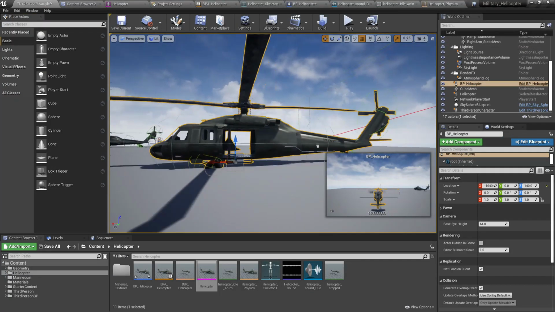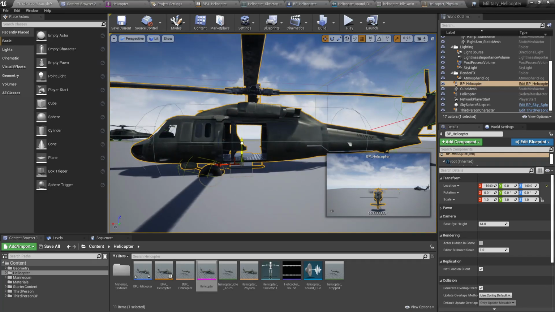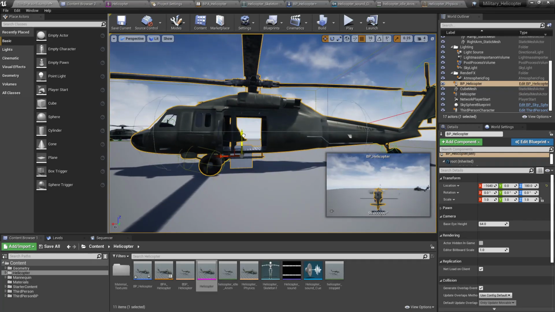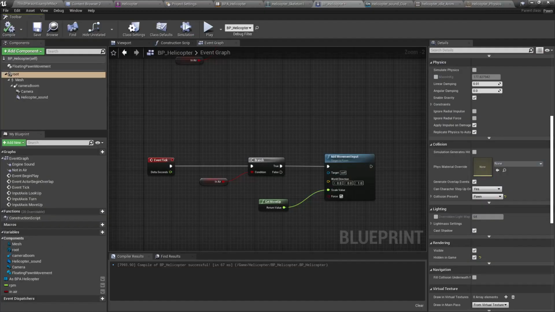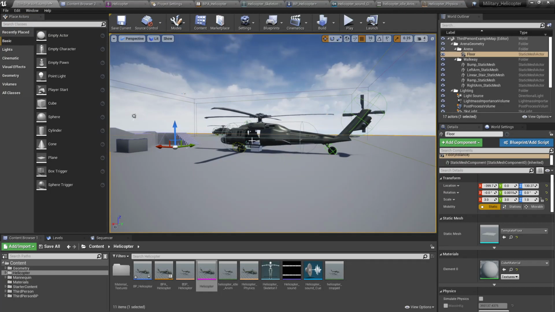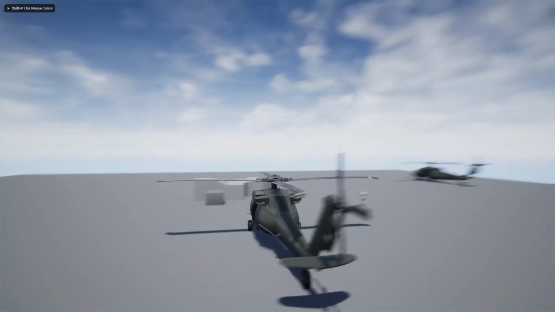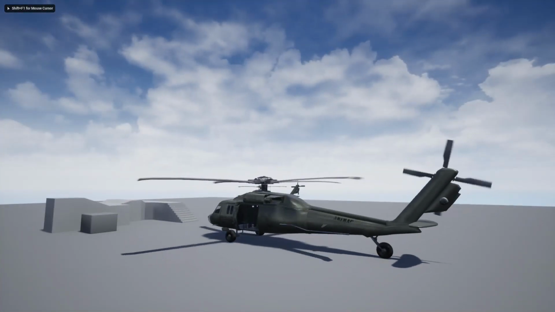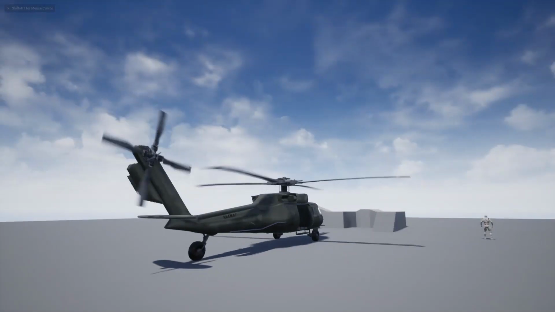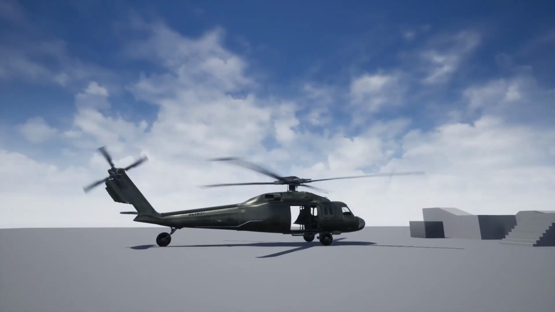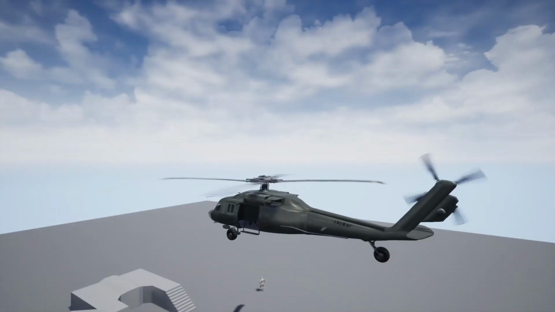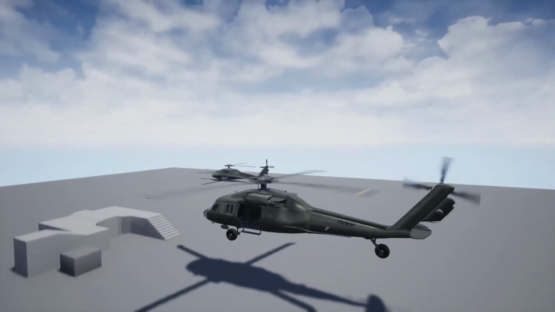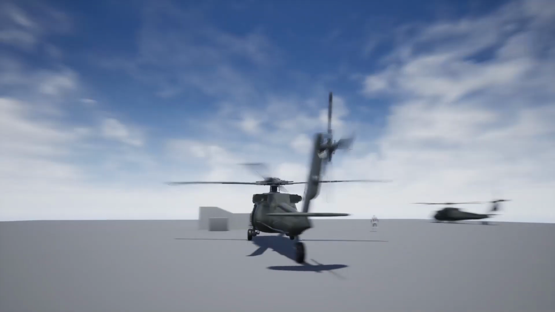Right, now let's place it like this, and now let's test. Okay, it can move up and move down like this.